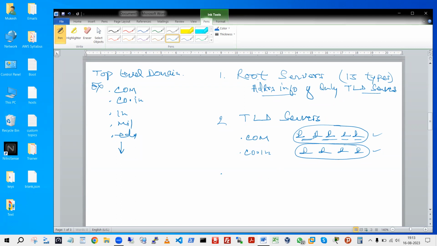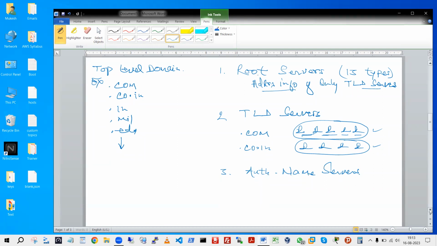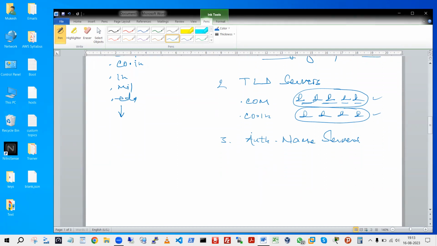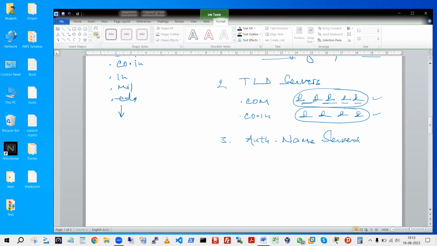And finally, the last layer, we have the authoritative name servers. Ultimately, these name servers maintain the actual information we've been talking about.